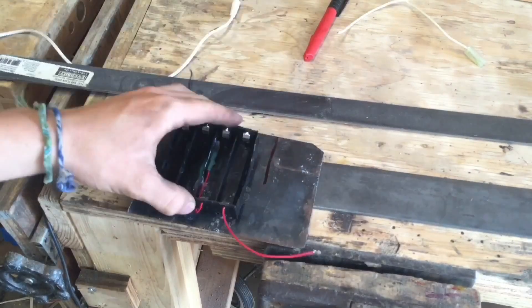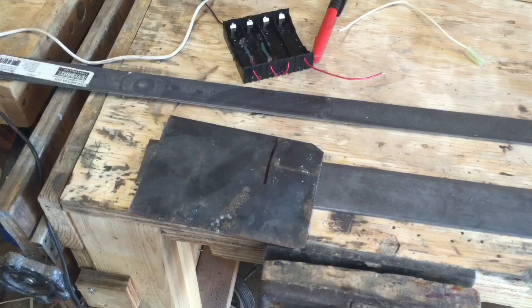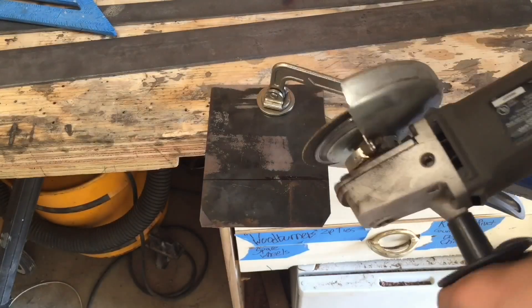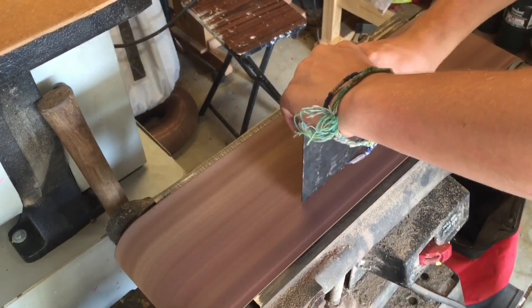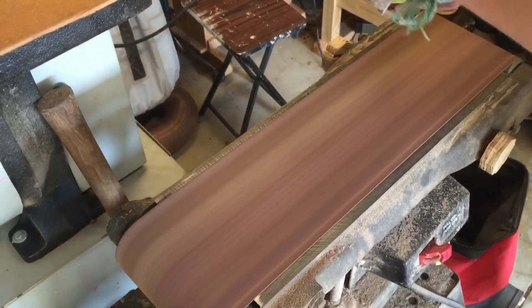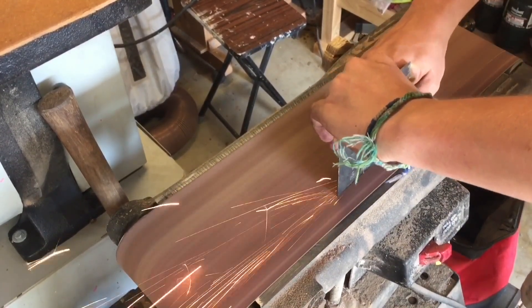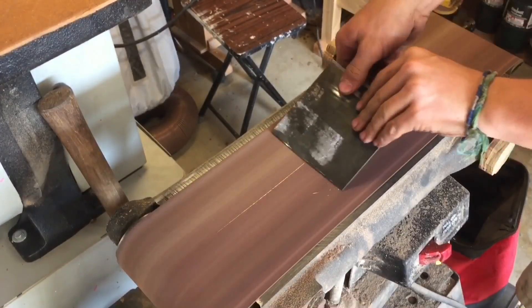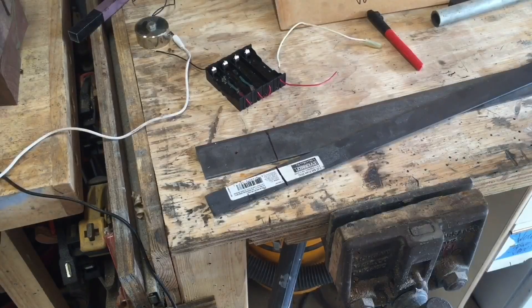The first thing I did was adapt this lithium-ion battery pack off camera in order to have all the batteries in series. Then I laid it out on this piece of flat stock steel and cut out the piece of metal so that the battery pack would fit really nicely on it, with about half an inch of space around it on all sides, so that I could attach all kinds of mounts to the glove.